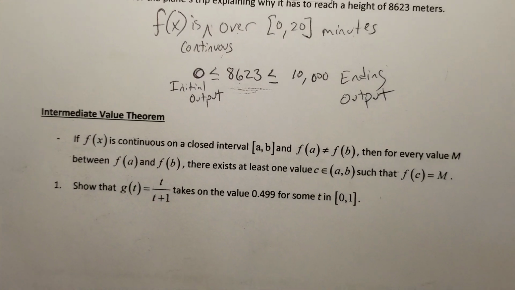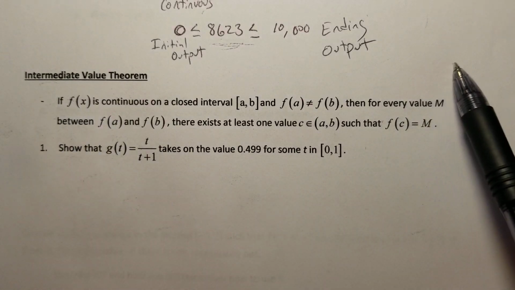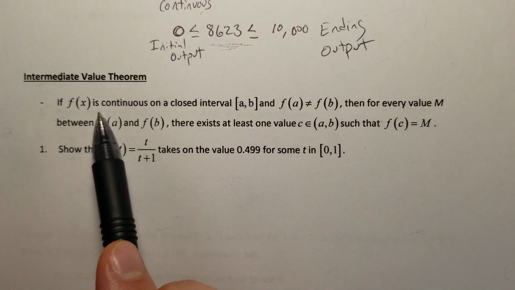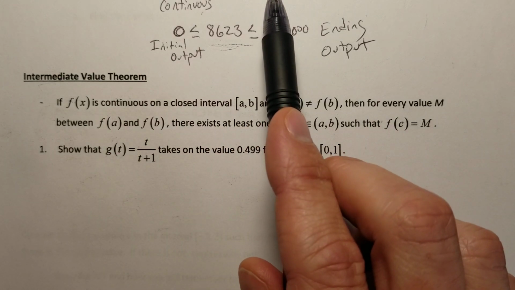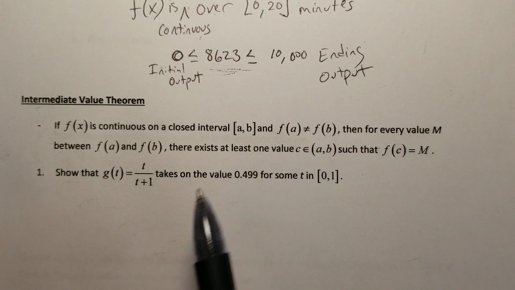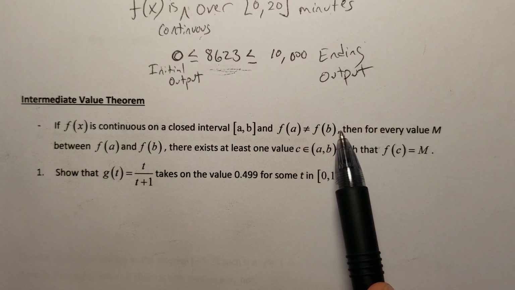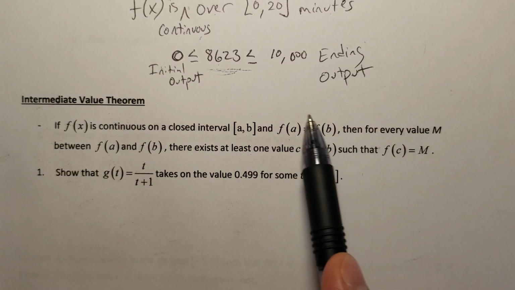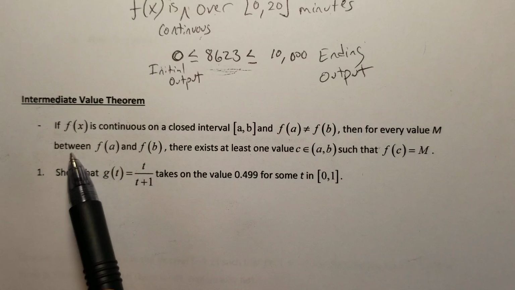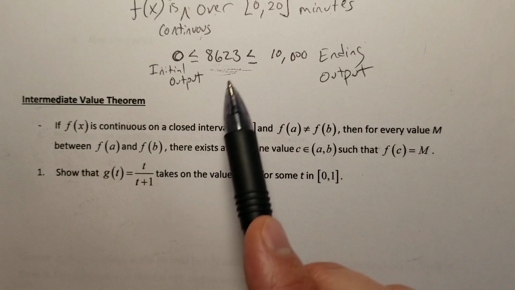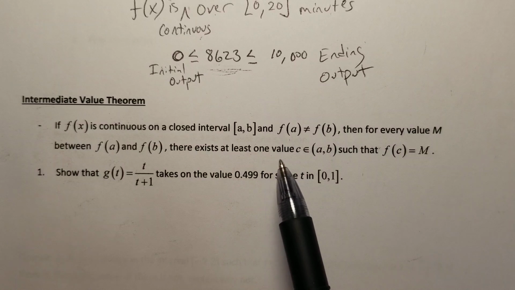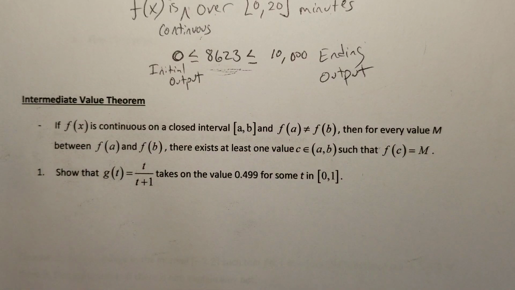So let's go ahead and take a look down at the IVT thing here. Here's the real formal definition. Okay, I think this is something that you could find in your textbook. Basically, this is saying the same thing. We're continuous over a closed interval, right? 0 to 20 minutes. And now we're going to take a look at our outputs, right? The one thing that this adds that we haven't really talked about is that our initial output and our ending output aren't the same. Okay, intermediate value theorem doesn't work if the outputs are the same. Then it says every value between these two outputs, right? Every value between 0 and 10,000, there will at least exist one value where we get that actual output.